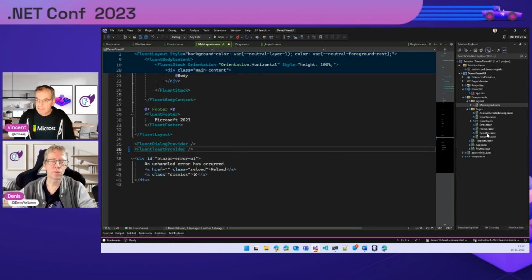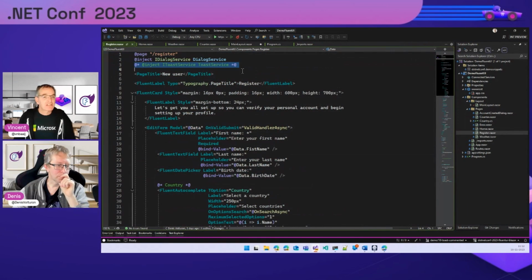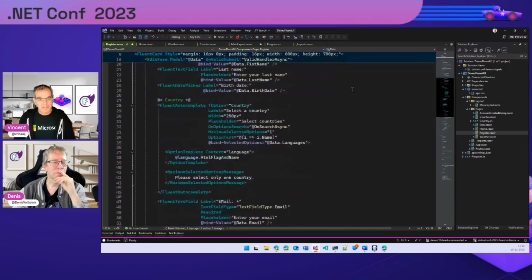Then next we go to the registration form, and we inject, well, we don't actually need the dialog service anymore, but it doesn't hurt that it's there. But we also now inject the toast service. That's the actual service that is going to display your message.